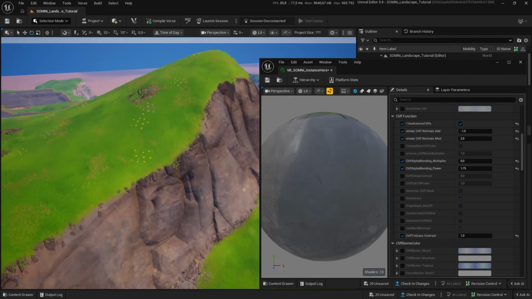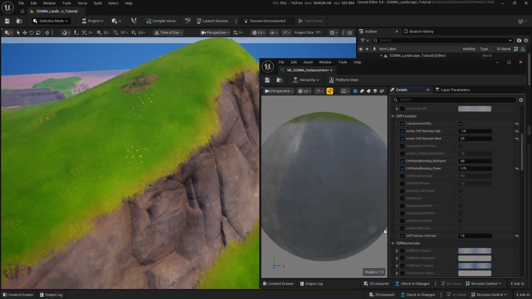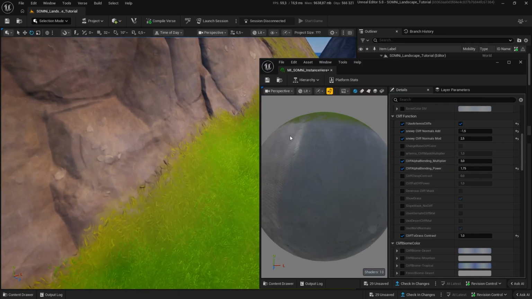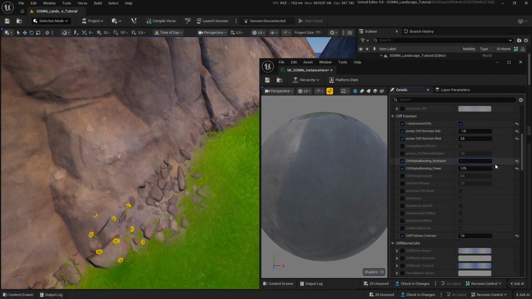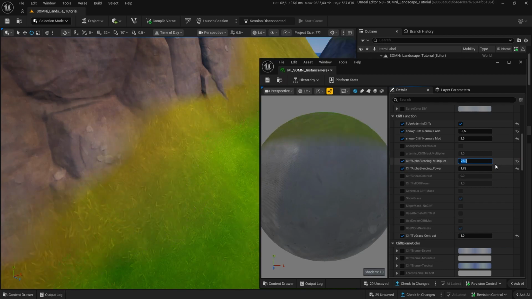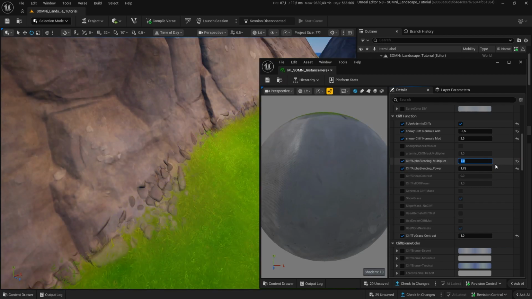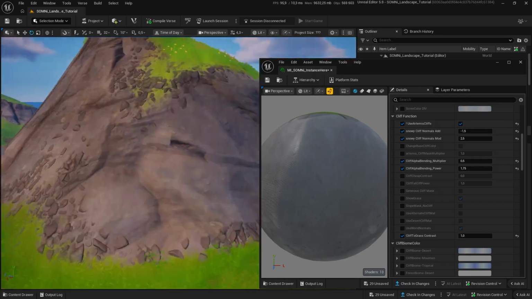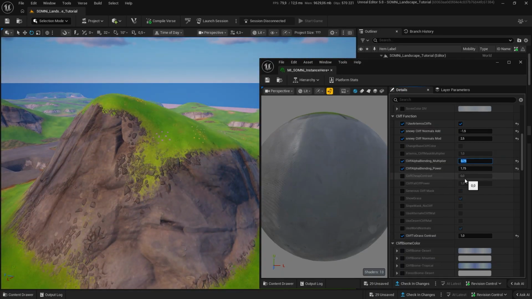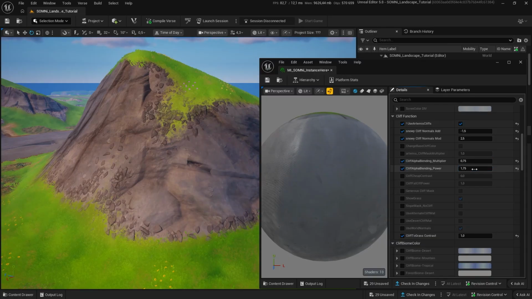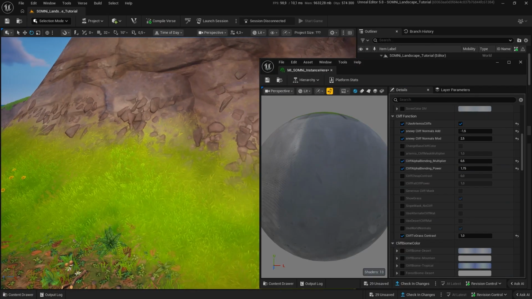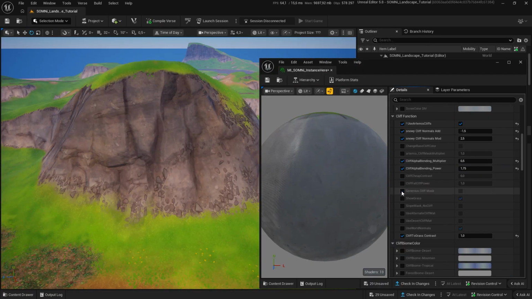So let me remember what is the... Oh, this changes how it blends into the grass. So that is a lot. I can favor the tree, or I can favor the grass. This favors the grass, obviously, and the lower it goes, it favors the cliffs or the tree. And this is going to increase the contrast, so that's smoother, that's higher contrast. I'm gonna keep it at 1.5. Okay, I like that. There it is.